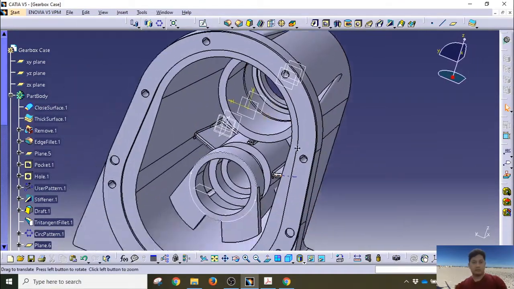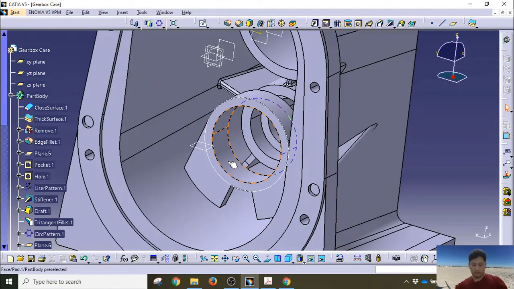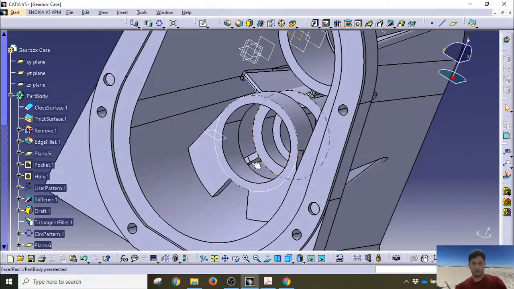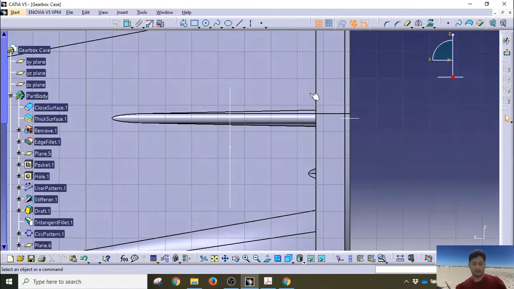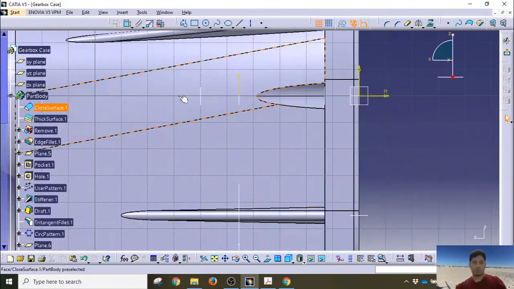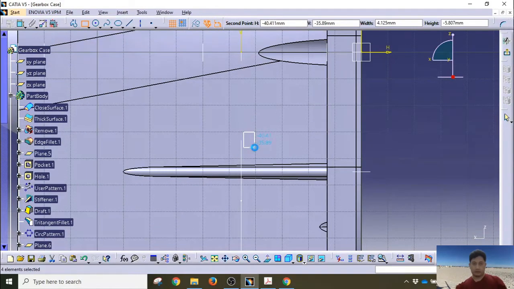Okay, so another groove that should be created is on this bearing seat. So again, we select the ZX plane, sketch, and now we create another box somewhere here.